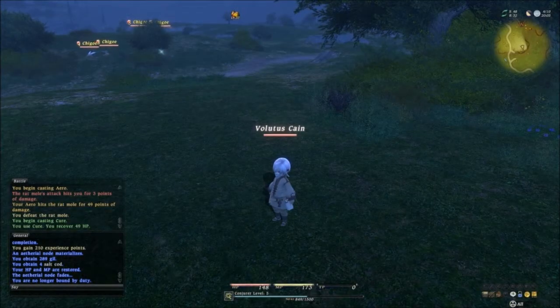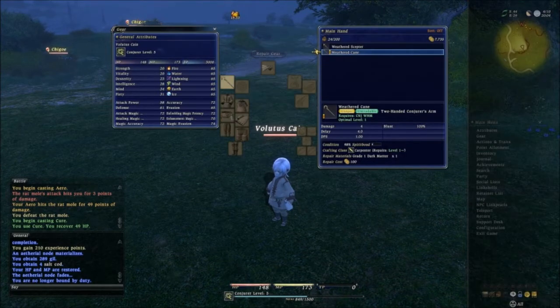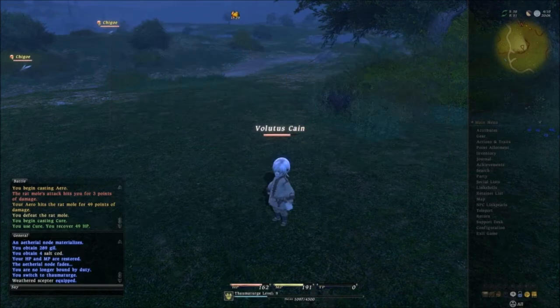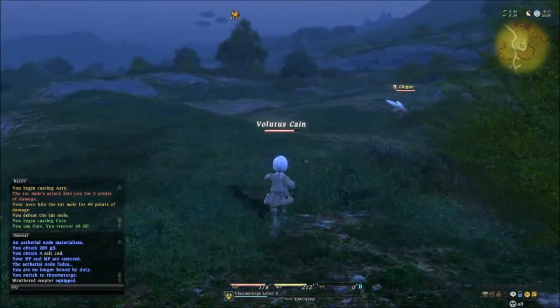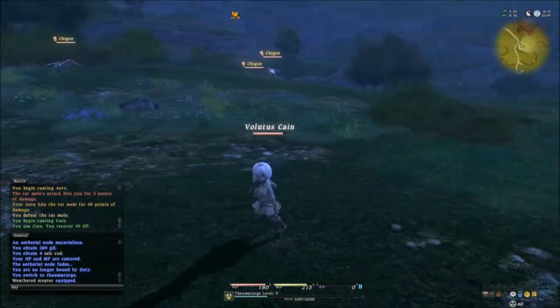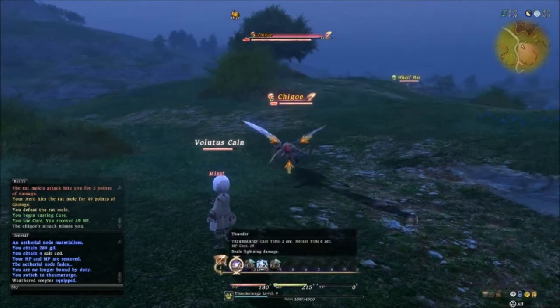Since the whole point of us going up there was to level up our Thaumaturge, I'm going to switch to the Weathered Scepter. And we're going to go ahead and be on our way north. We might aggro a couple enemies like these Chigos here. Maybe, maybe not. Looks like we did. Not a big deal because we are more than capable of handling these guys.